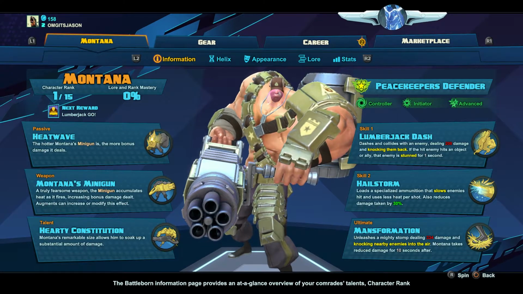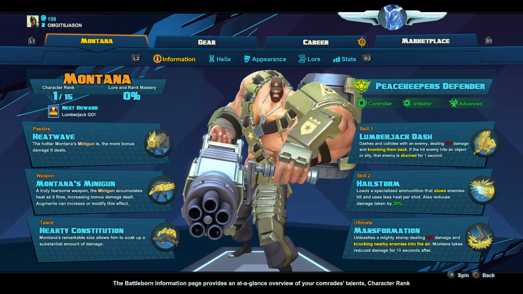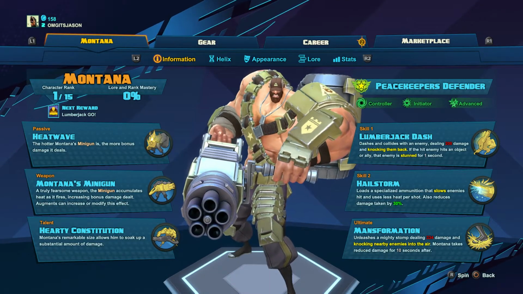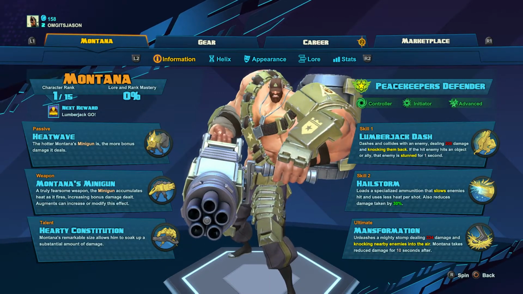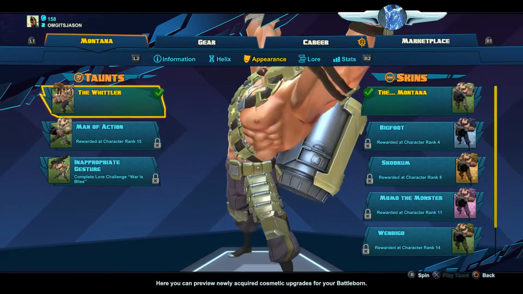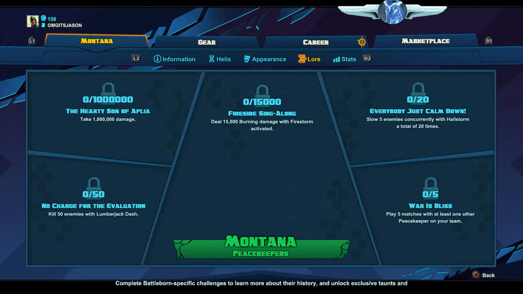The Battleborn information page provides an at-a-glance overview of your comrade's talents, character rank progress, and other vital details. Want to look over your Helix choice? Here you can preview newly complete Battleborn-specific challenges. Here you can track complete Battleborn's heat.